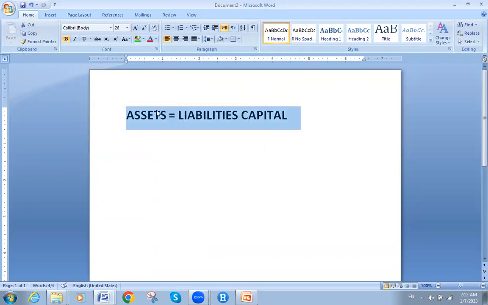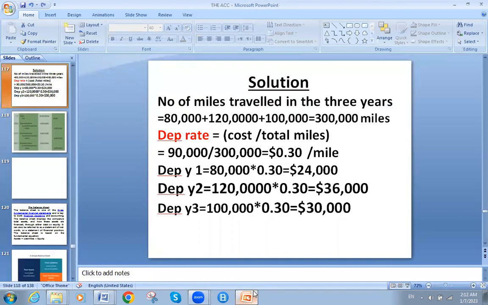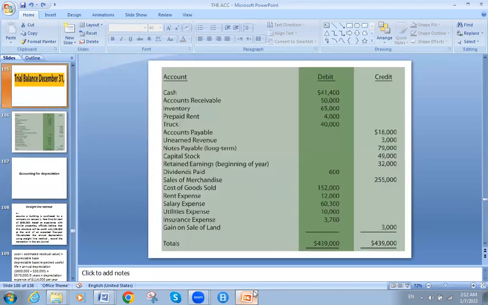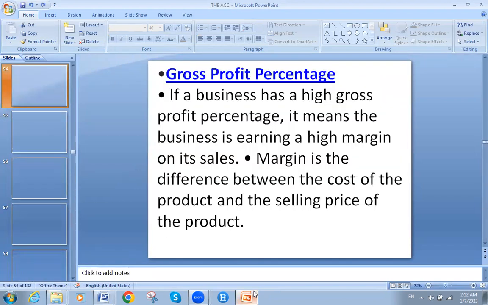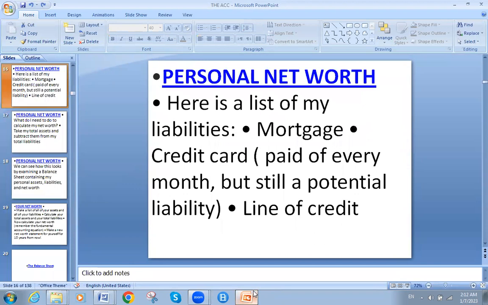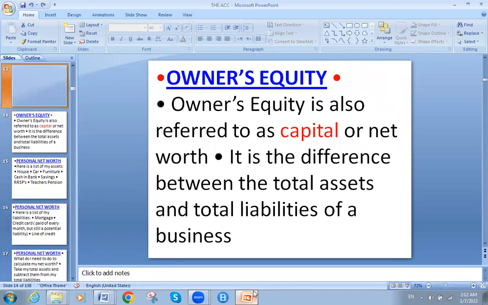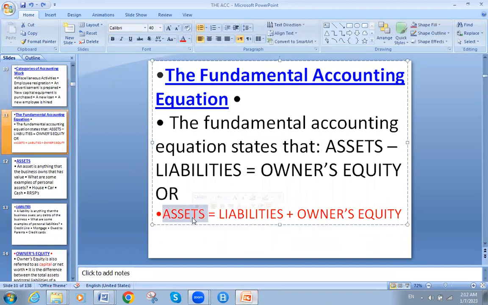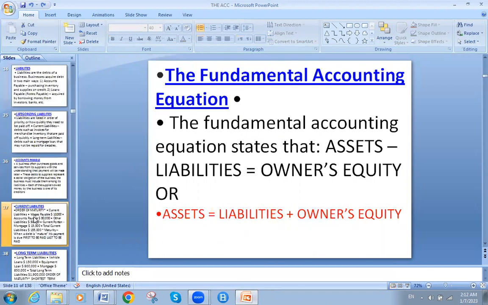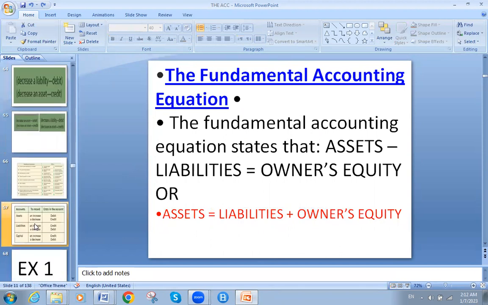So that is the equilibrium, and we saw it also before. Let me show it to you again. We spoke before about the accounting equation. And here we go. Like I told you, assets will equal liabilities plus owner's equity. That is the same here, like the example which we had here.